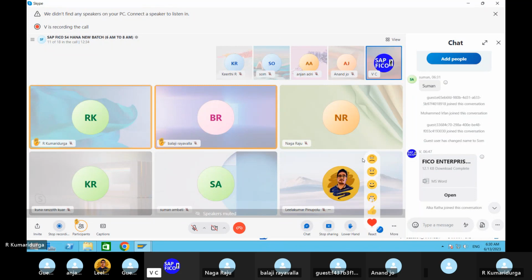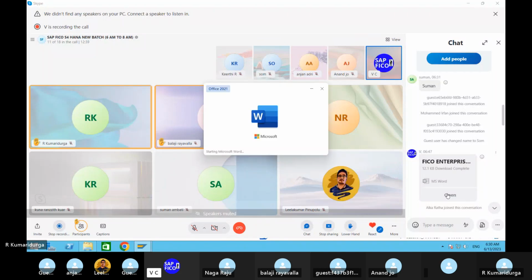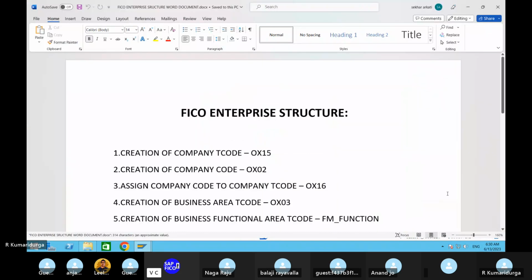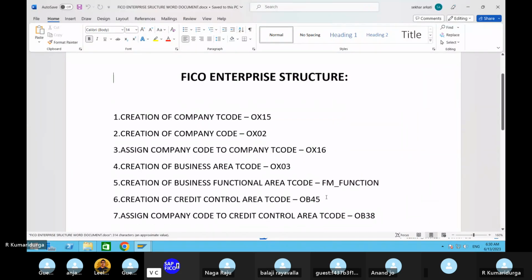Okay, good. So listen carefully, all of you. The main important thing is that we do some configurations in SAP S/4HANA.